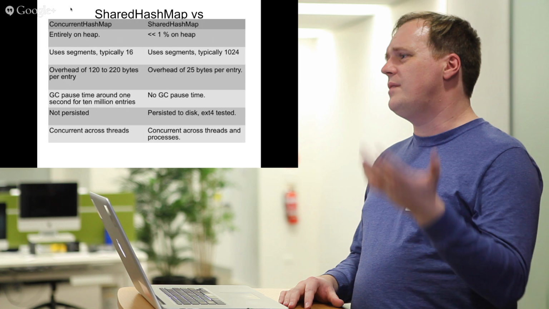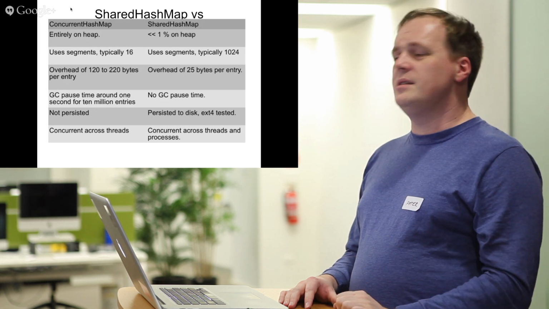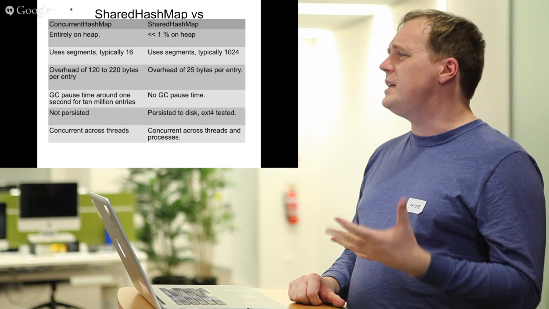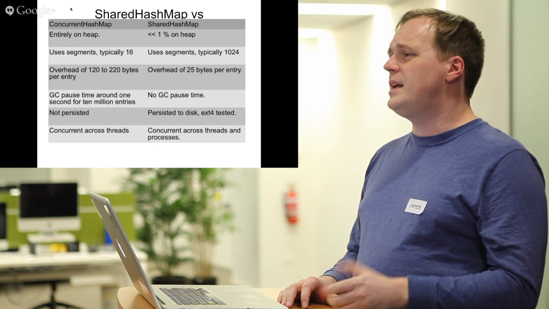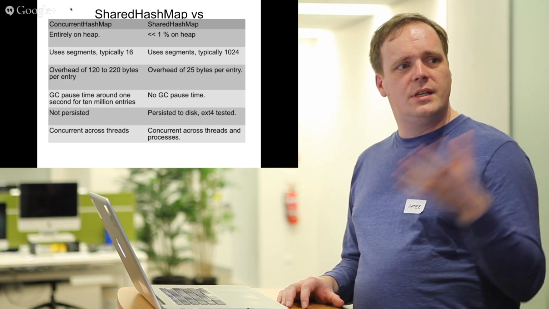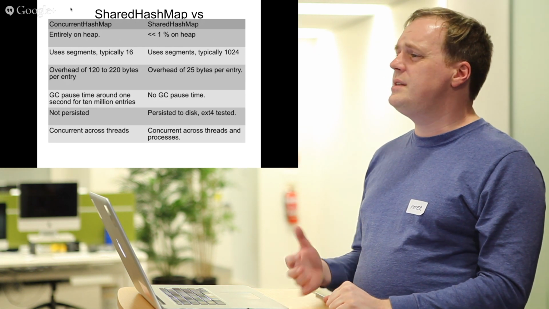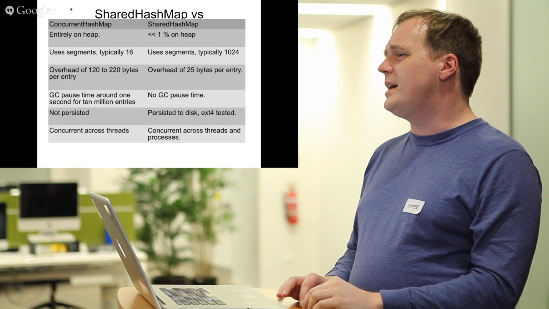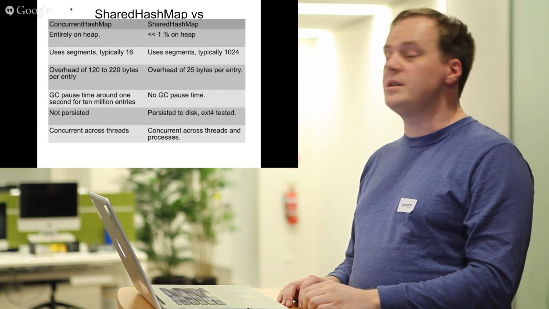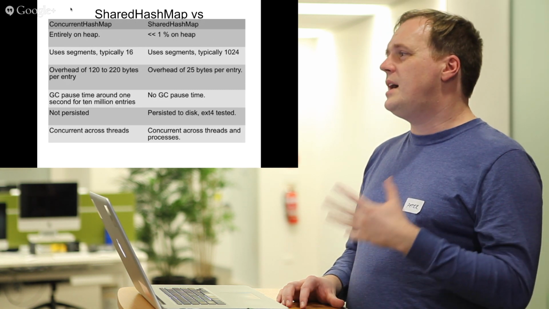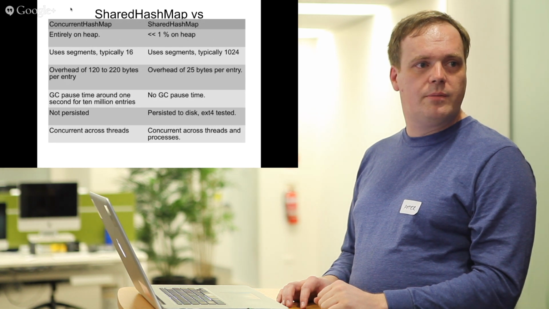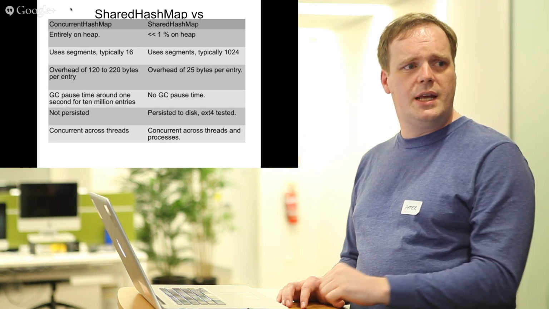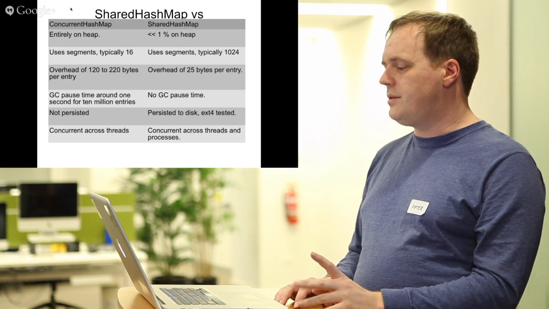If your system goes down, you have to bring it back up again. It can take you many minutes, if not hours, to load it off another data source or resync it again if you're starting from scratch. Whereas obviously the nice thing about memory mapped files is that mapping it back in again takes in the order of about 10 milliseconds, pretty much regardless of the size. So your startup time issue is significantly improved. The other thing that's interesting is it's not only concurrent across threads, but across processes.